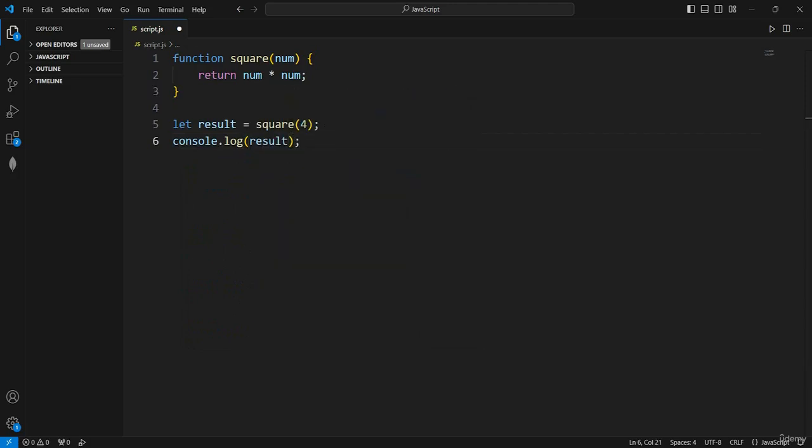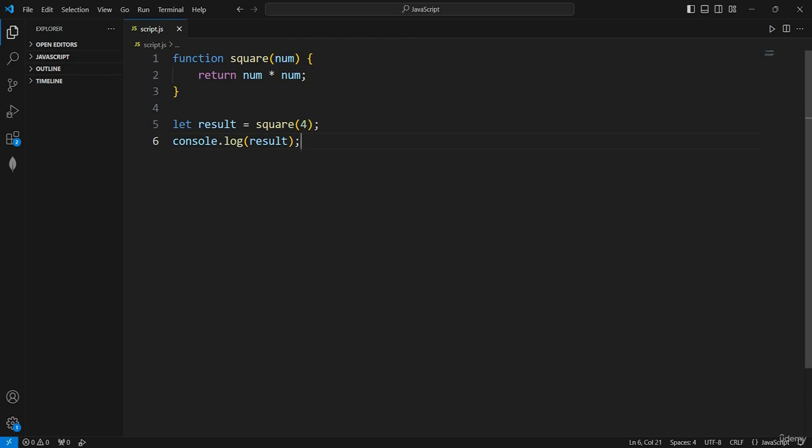You can see in this example that the function takes one argument, called number, and multiplies the number by itself and returns the result using the return keyword. In this example, calling square with 4 gives us the result, which is logged to the console. Without a return statement, the function couldn't provide any usable output.